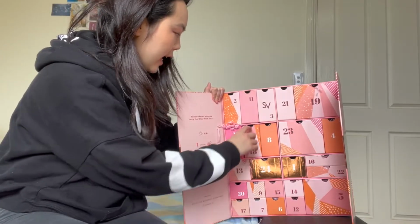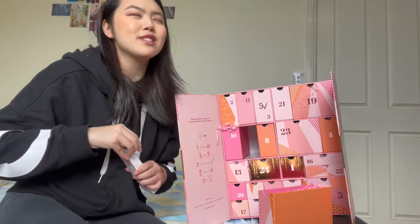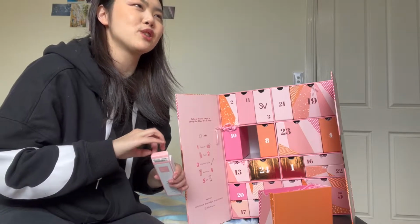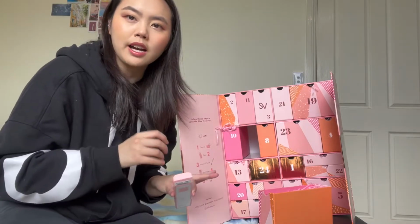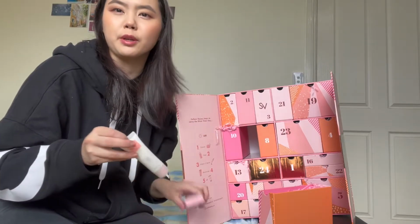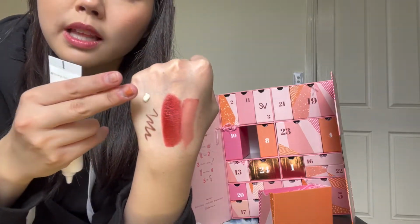Okay, now let's look at day 18. Bellflower Retinol Cream for Wrinkle Care. I think retinol is good for everyone aged 25 and above. Don't think it's the best to start a little bit too young. I think we can use retinol alternatives like Bakuchiol, etc. Okay, so it comes with a little tubey applicator. This is what the cream looks like.